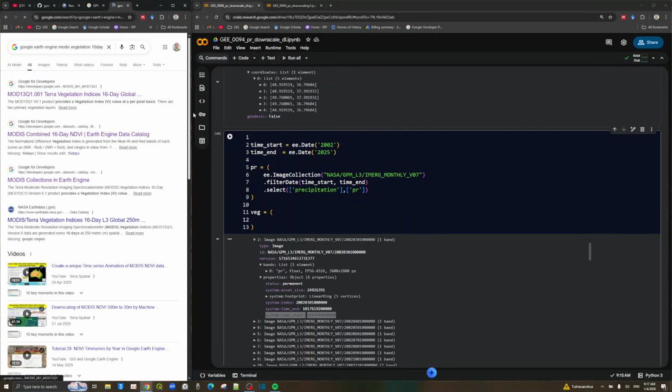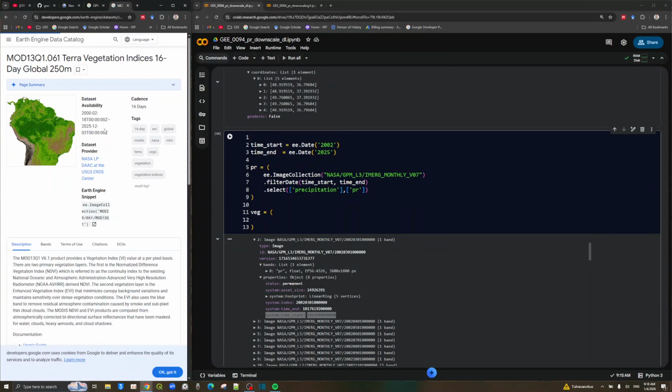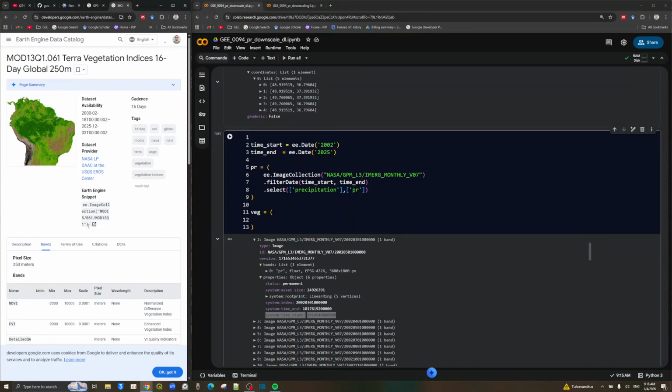Remember that here precipitation is available in monthly format, and all the predictors must have the monthly format as well. In the next step, I'll show you how to convert them into a monthly format. So the Terra vegetation indices 16 days is available, and here you can call this dataset.